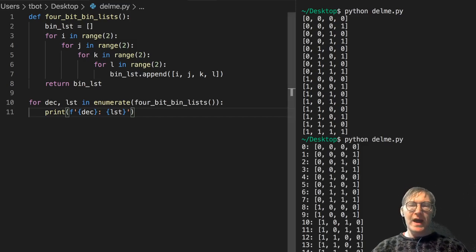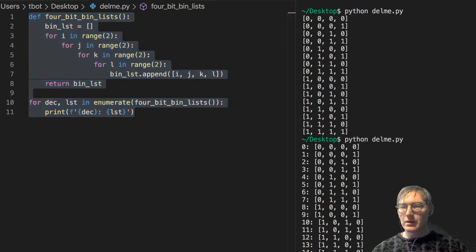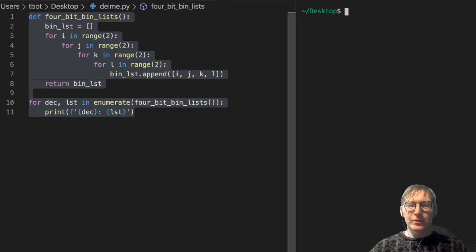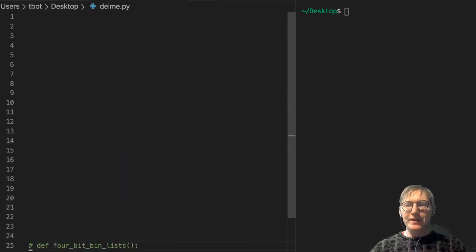And to add another bit, like what if we wanted to do 6 bits? Well, we'd have to make 2 more for loops in here, 2 more letters. What if we want to do this for an arbitrary length? So let's explore that. I'm going to just push this down really quick. Clear my terminal, and comment this out, and we'll just drop it down and leave it down there at the bottom.